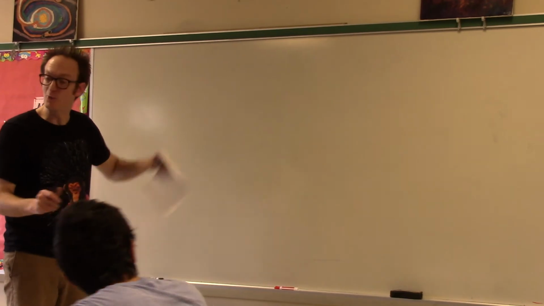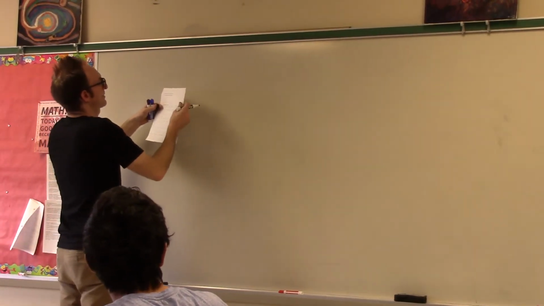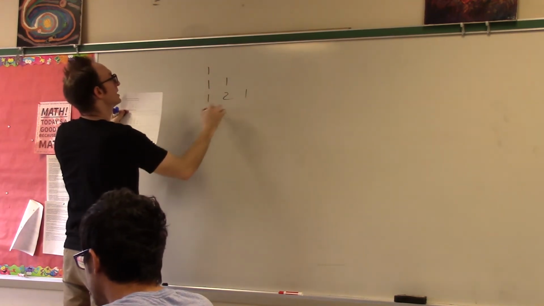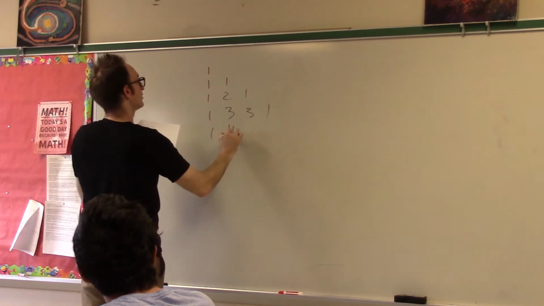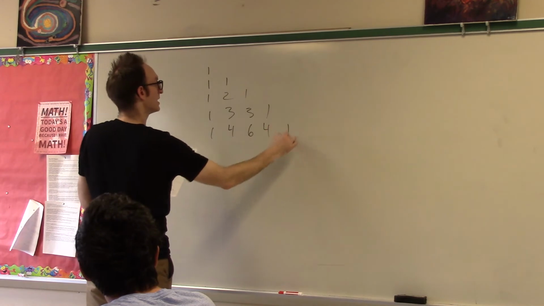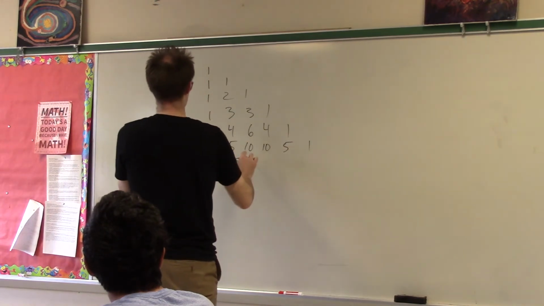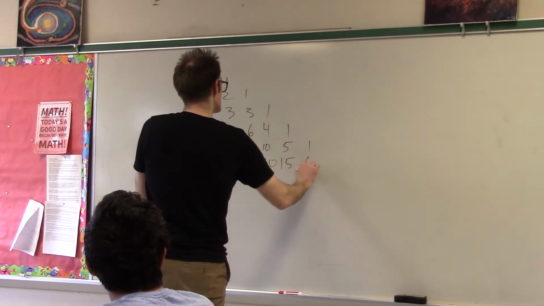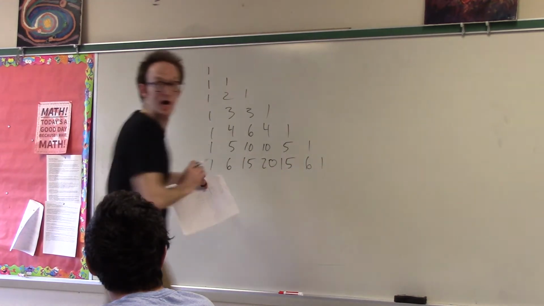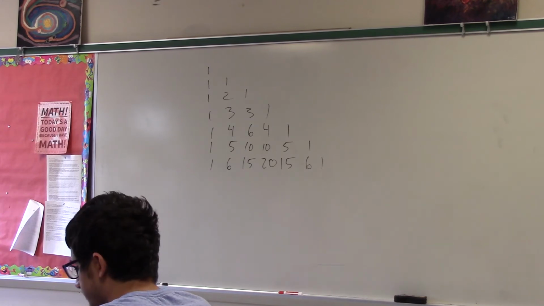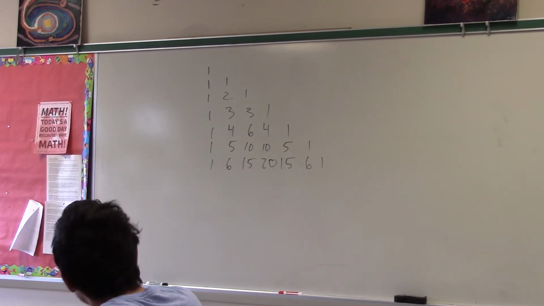Leibniz is messing around with Pascal's triangle. What does Pascal's triangle look like? If you have the packet, it would be nice because I've written it the way that Leibniz wrote it. So 1; 1, 1; 1, 2, 1; 1, 3, 3, 1; 1, 4, 6, 4, 1; 1, 5, 10, 10, 5, 1; let's do one more: 1, 6, 15, 20. Okay, so, good. This Leibniz calls the arithmetic triangle. It's what we now call Pascal's triangle, but actually the Chinese and the Arabs had this 1,000 years before Pascal.